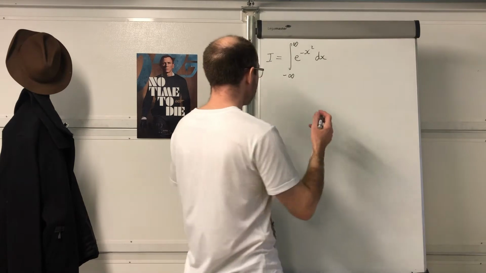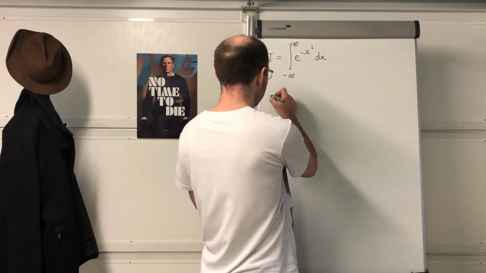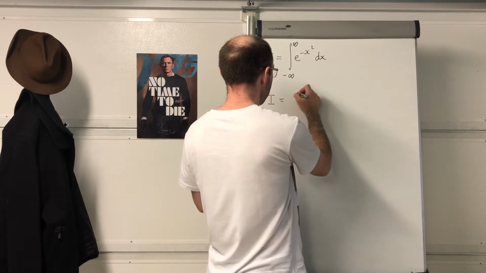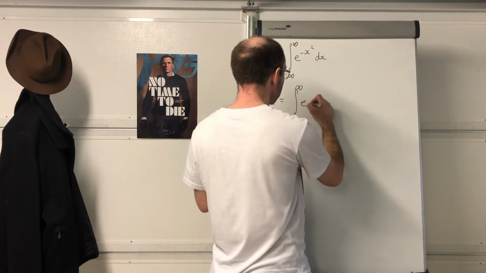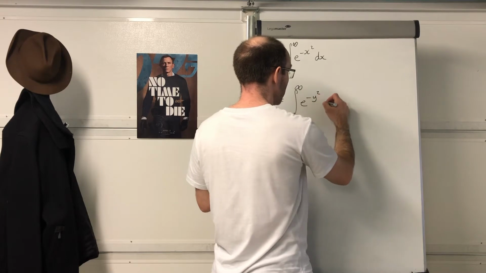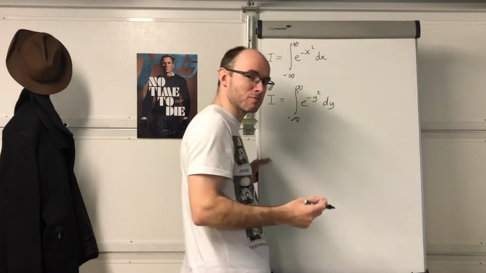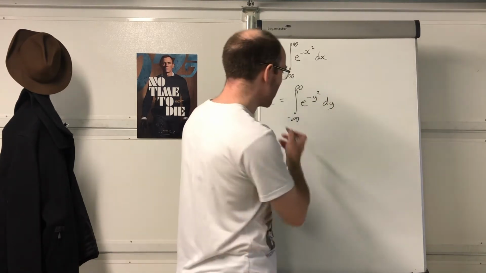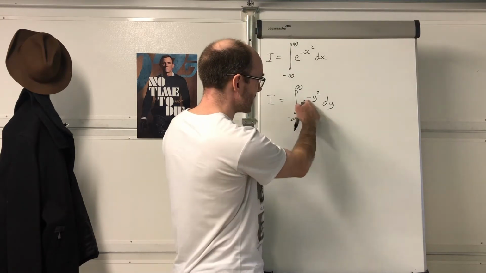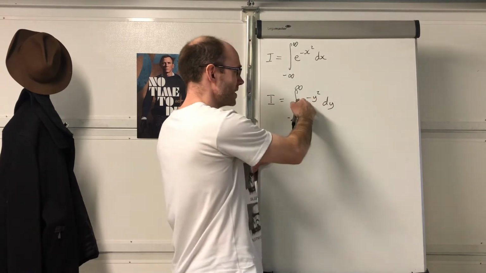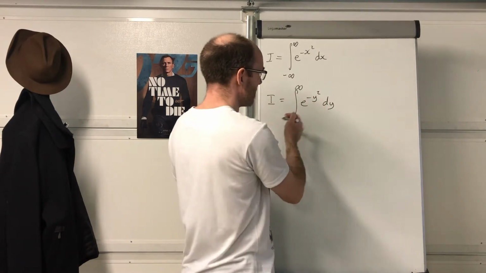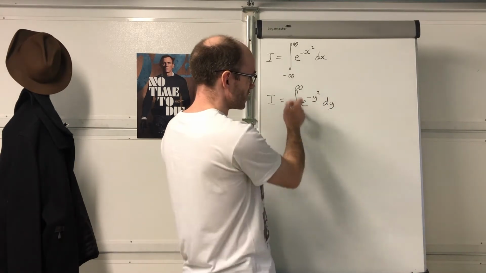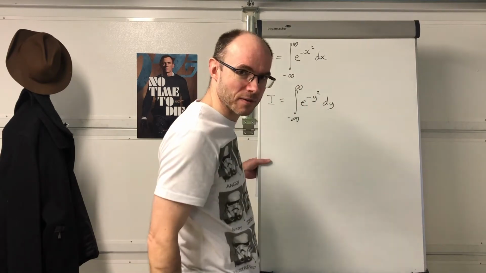So what we're saying is this is actually the same as if we did this: the integral between negative infinity and positive infinity of e to the negative y squared, and we can choose any letter we want. That's the reason why we choose y. You can have e to the negative t squared dt, or whatever letter you choose, because they're both the same. We're substituting limits in and getting an actual answer, okay?